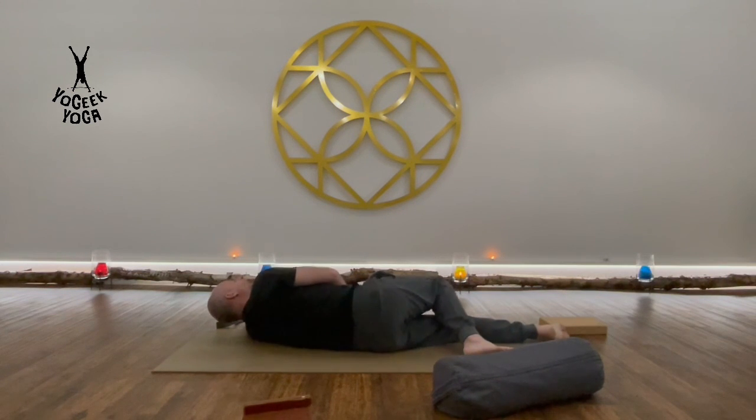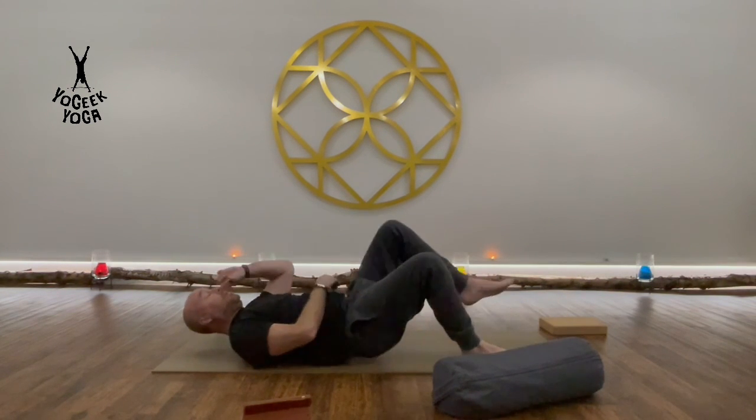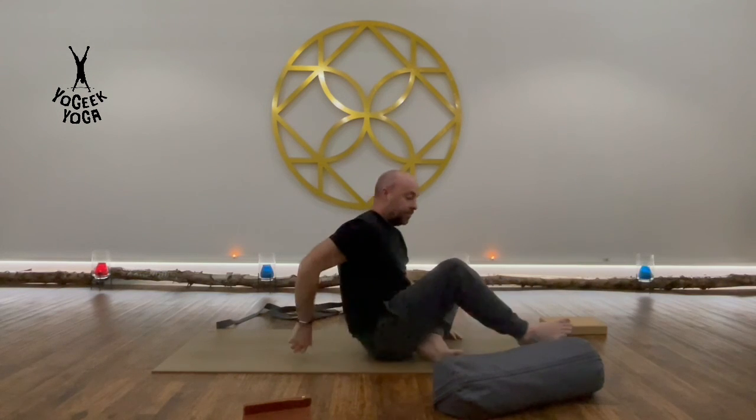Just keeping the eyes closed. Coming up to a comfortable seated position. Hands to heart center.